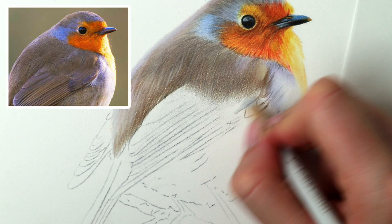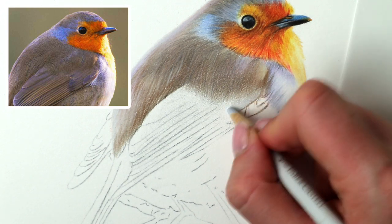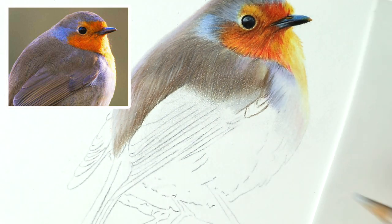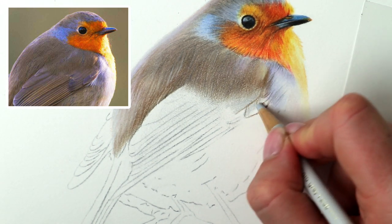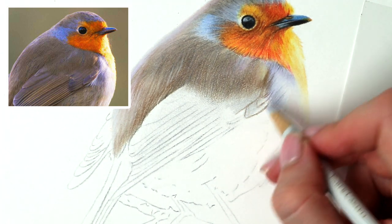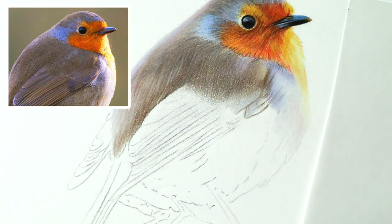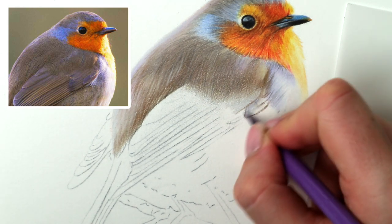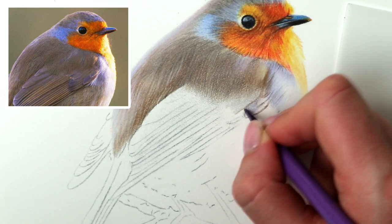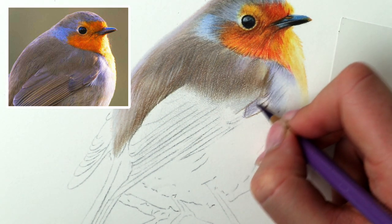Just over this area, and over these feathers, but just leaving the right hand side a bit lighter. Just like that, a bit lighter there. And I'm gonna use some of the violet, very purpley, on this left side of the feathers. So I'm just concentrating that left side. And again, on this one.